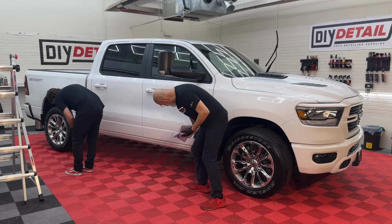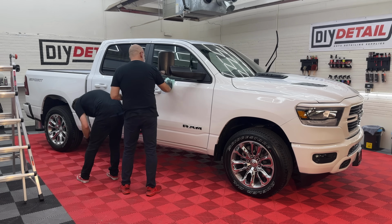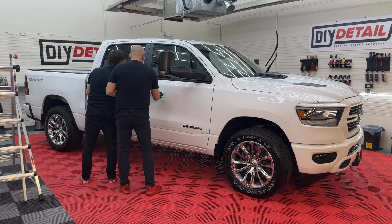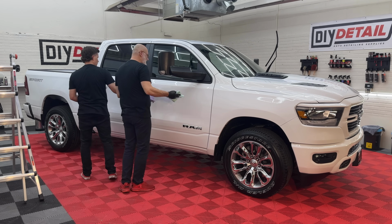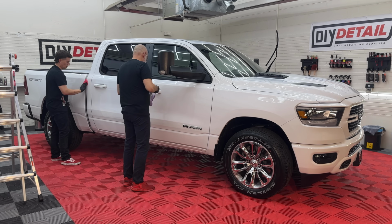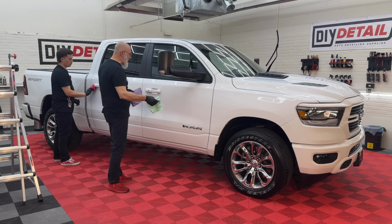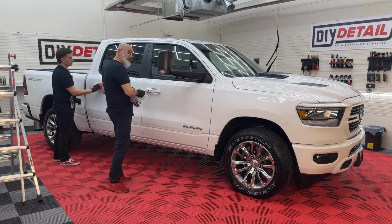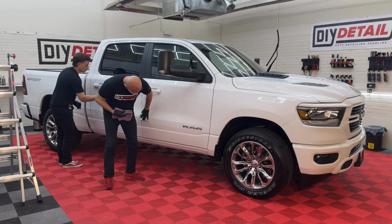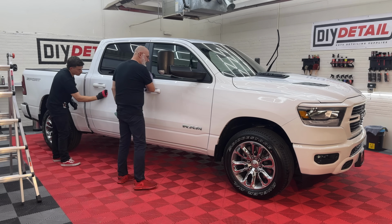And if you're working alone, take your time, do one panel at a time. Now, if you're not in high humidity like we are today, easy. You do one panel, apply to it, apply to the second panel, come back, level the first panel, apply to the third panel, level the second, and so on. As you can see, I'm not particularly stressed about the leveling. It's very easy.